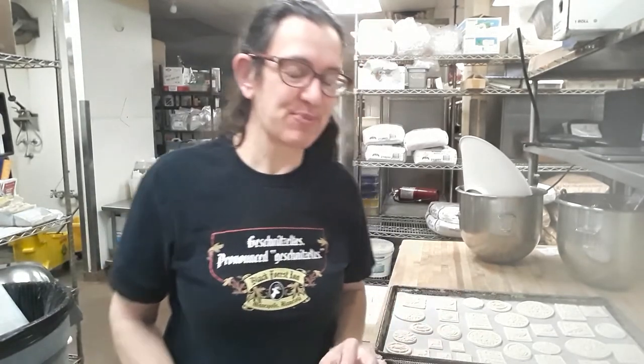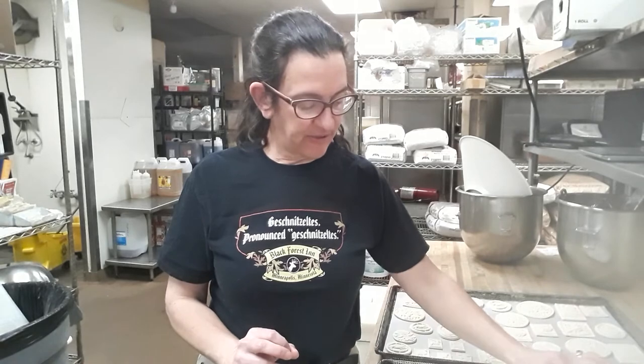It's the next day and our cookies have been sitting out all night. But lest you think you have already done the hard part — now we have to bake them as gently as we can. What we want is to preserve this sort of ivory color and these crisp designs. So we have to try to bake them all the way through without browning them at all. I set the oven to 225 degrees, figuring that we'll probably end up around 250. Let me give you a look at how they look after they've dried overnight.